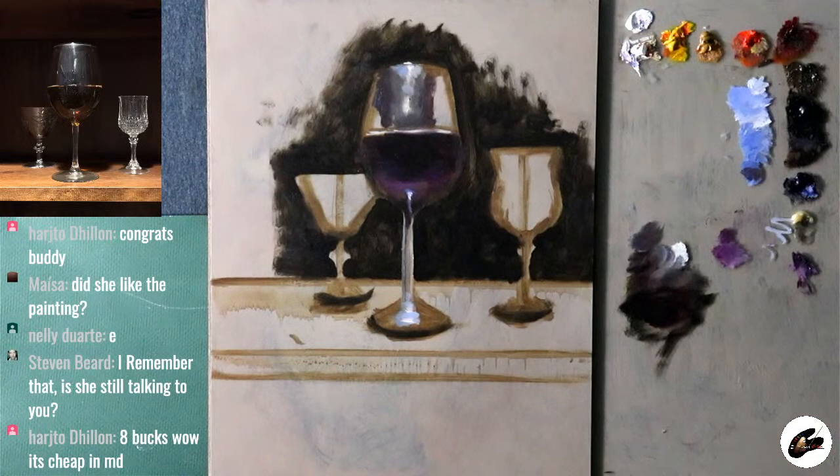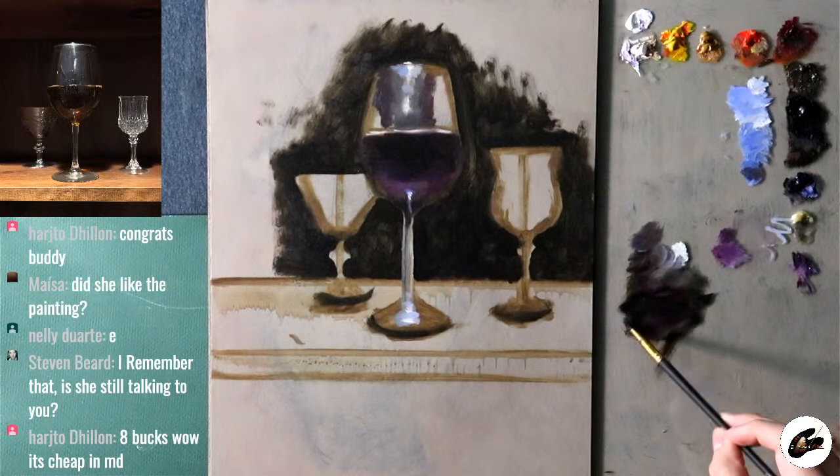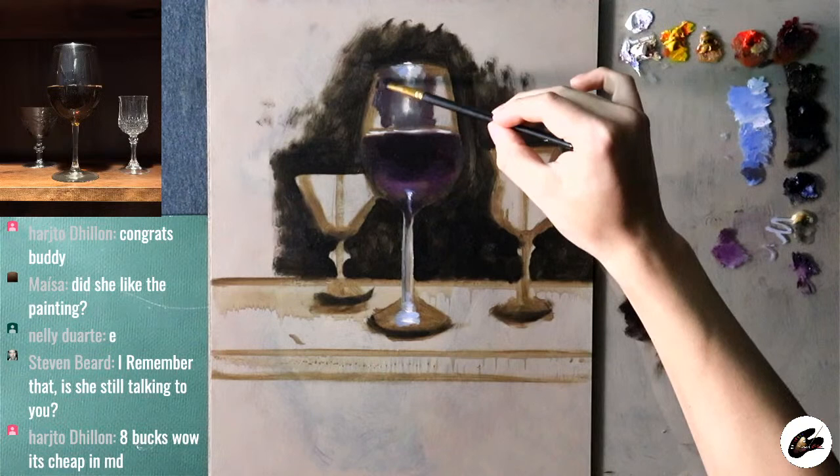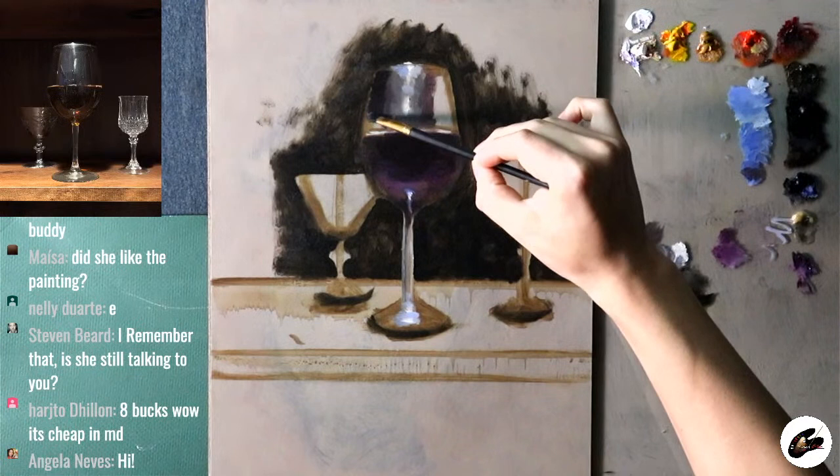Let's see here. Hey, Marisa, did she like the painting? First of all, I'm really good friends with my fiance's mother, so I personally don't think that she liked it. The painting wasn't framed, and it was kind of put off to the side. So no, I don't think she really liked it. And I mean, I did the best that I could, but I don't think I particularly got a good likeness of her in that painting.